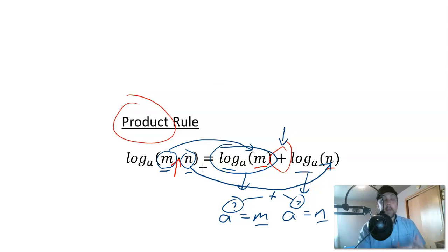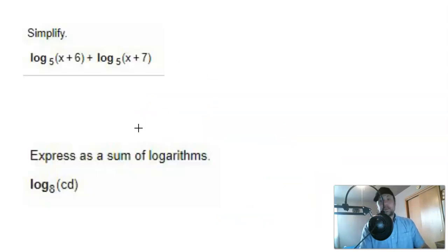But if you can remember, the behavior is based on exponents behavior, right? If you're multiplying two things together, you add the exponents. If you're dividing two things, you subtract the exponents. So if you can keep that in mind, that the logarithms behave the way exponents would behave, I think that makes the rule make a little more sense. All right, so let's look at some examples of this.